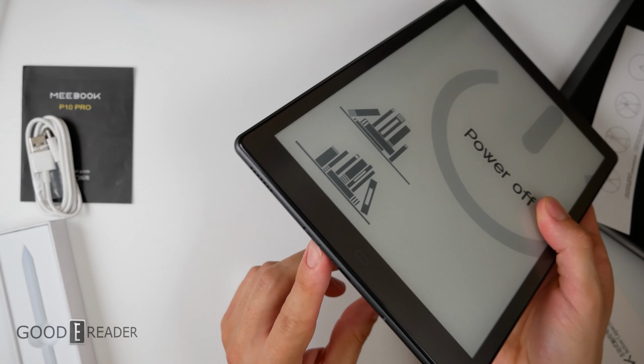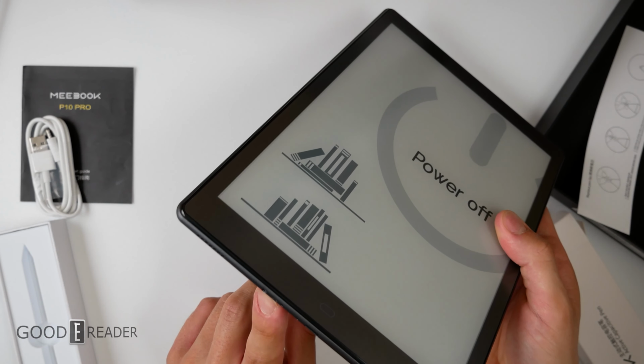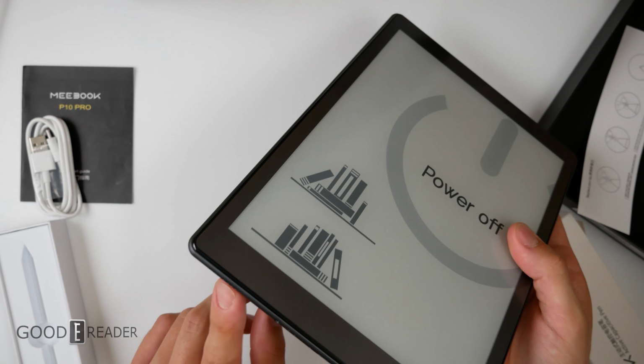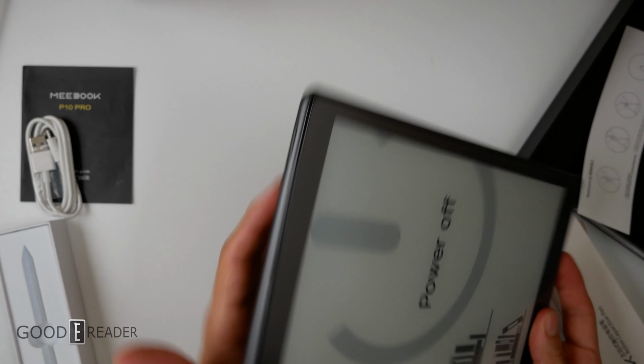You have a couple things on the bottom. Finally, a microphone that actually says microphone. Most of them don't actually say what's in it, and you have to read the user manual to see what it is. You have a couple Torx screws for access, a USB-C, a speaker on the bottom, and a power button up top with an LED status indicator light.